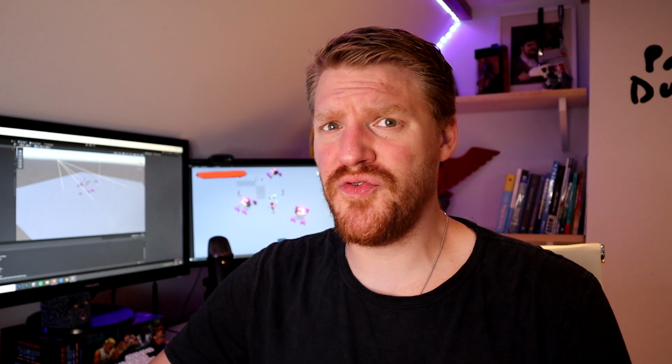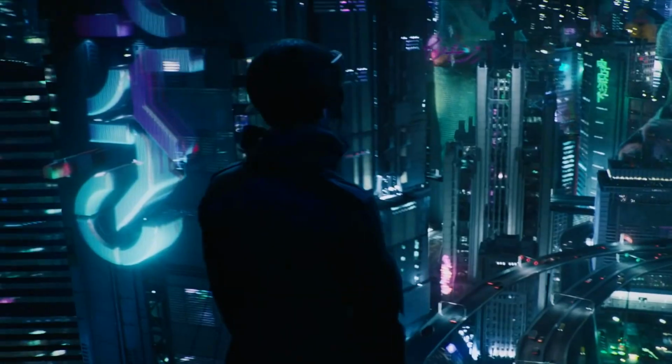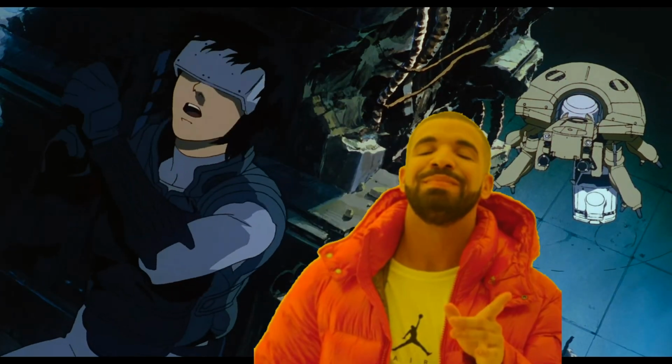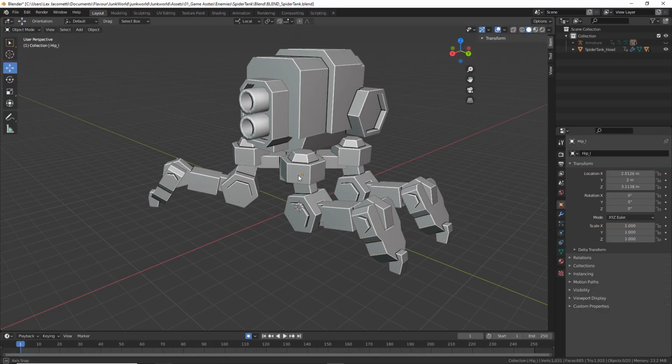A world overflowing with sentient killer robots created by super powerful AIs? Okay, why not? I have always had a thing for spider tanks. I don't know why, but I think it has something to do with Ghost in the Shell. No, not that one. So I decided for the very first enemy I would make a spider tank.